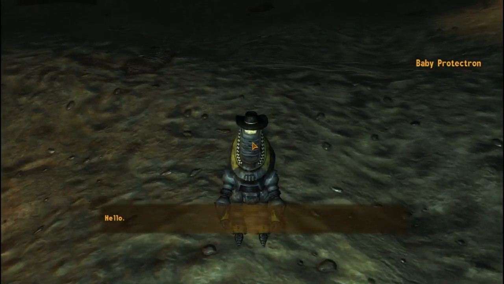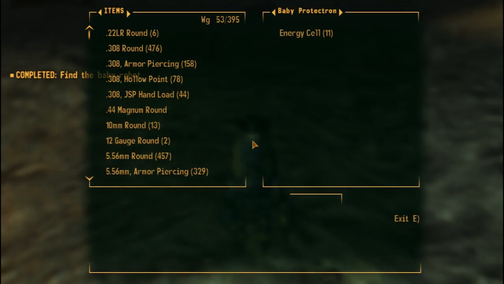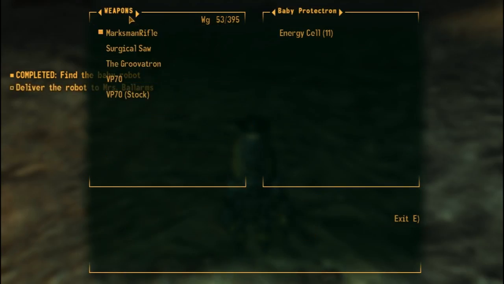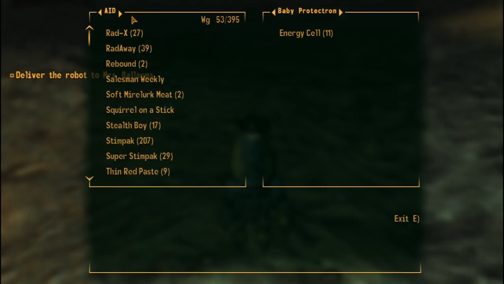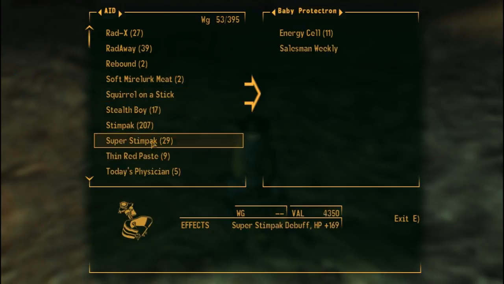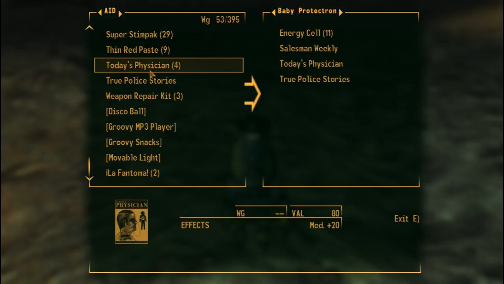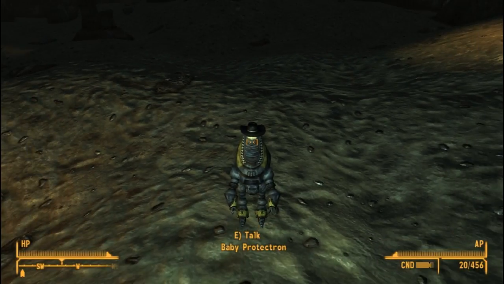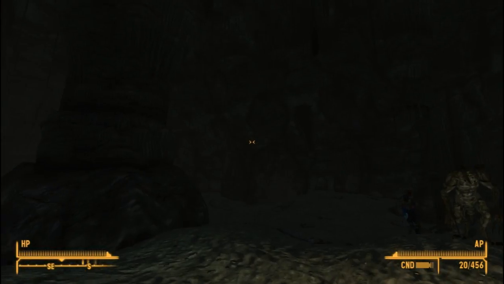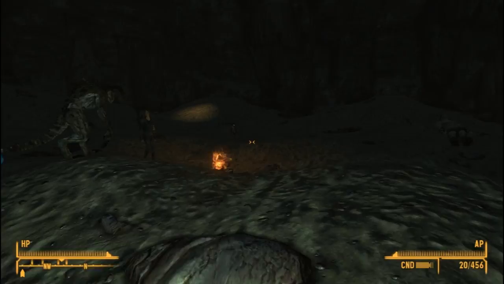Hi. Hello. Come with me. Your mom's looking for you. Okay. Let's trade equipment. What? Here. Have this salesman weekly. And this true police stories. And this book about medicine. Don't tell your mom about it. It's our little secret. Come on, boys. We're heroes. No hugging. Are you coming?